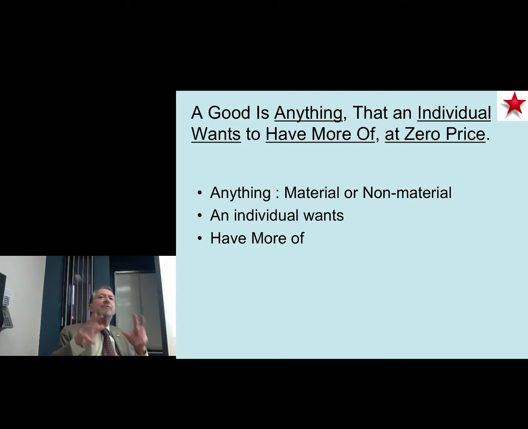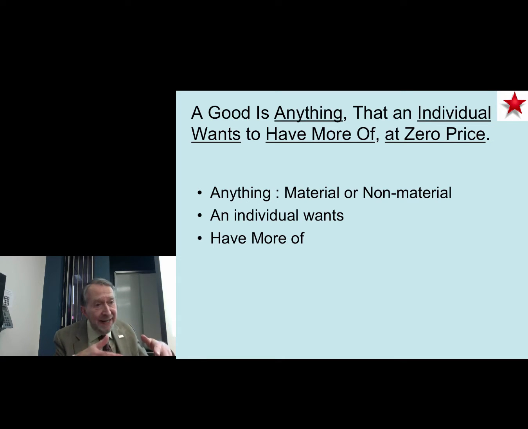Your analysis of whether something is a good or not a good can change instantaneously. Y'all with me? We always make decisions and choices at a moment in time. But in the next moment, you could say, oh no, I'm going to have lunch in half an hour, so I don't want any muffins at all. So your taste and preference can change dramatically from time to time.